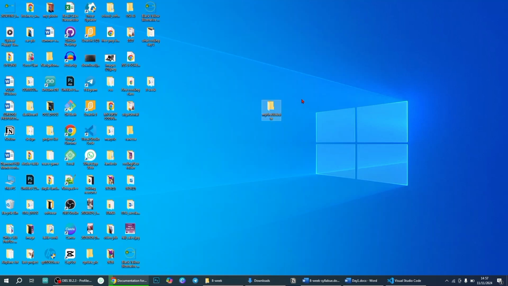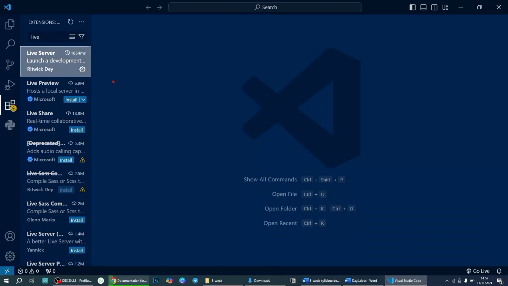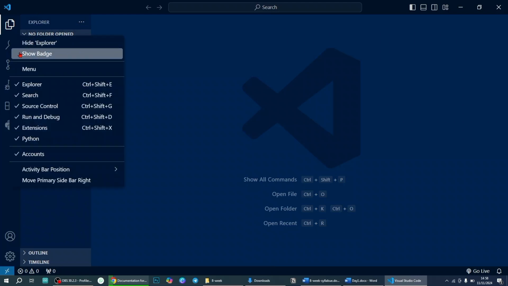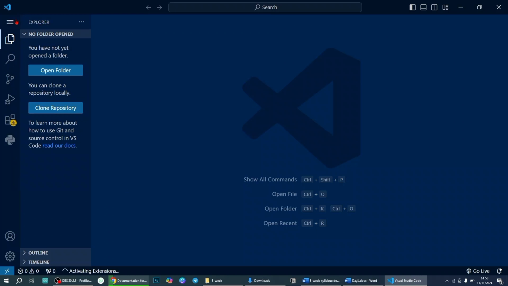Now when you are done with this, next you want to open this folder in your text editor, that is Visual Studio Code. To do that, go to your Visual Studio Code. On top here you see File.